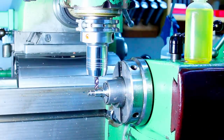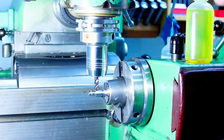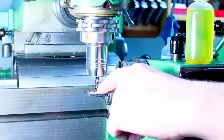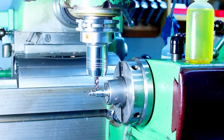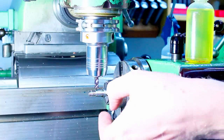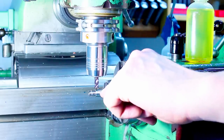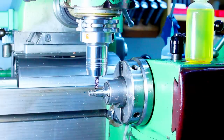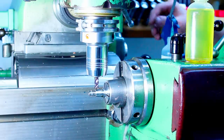So we move over. Got our 6 mm 4-flute carbide end mill in here, still running at 2000 RPM. I'm going to cut a little bit of a flat on both sides, then I'm measuring over the flats with a micrometer, then I adjust to final thickness.